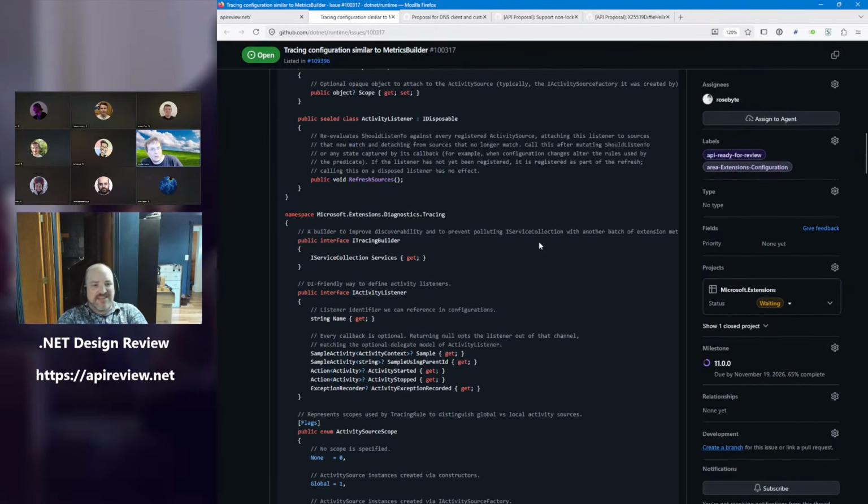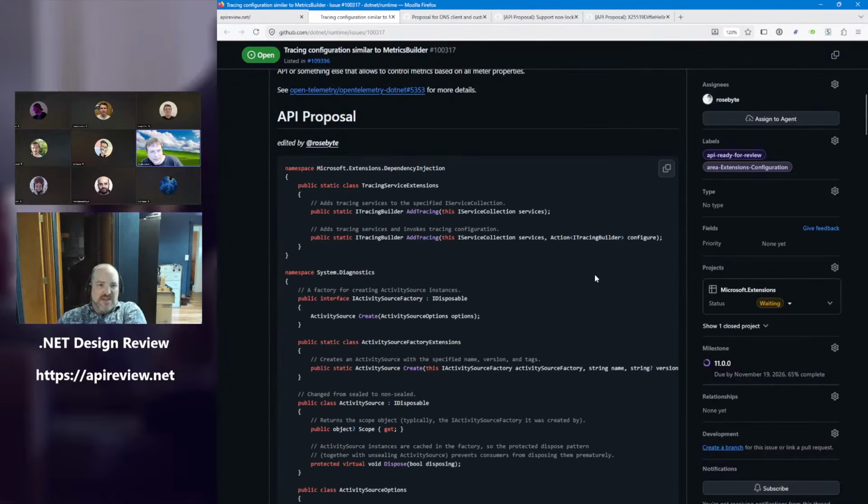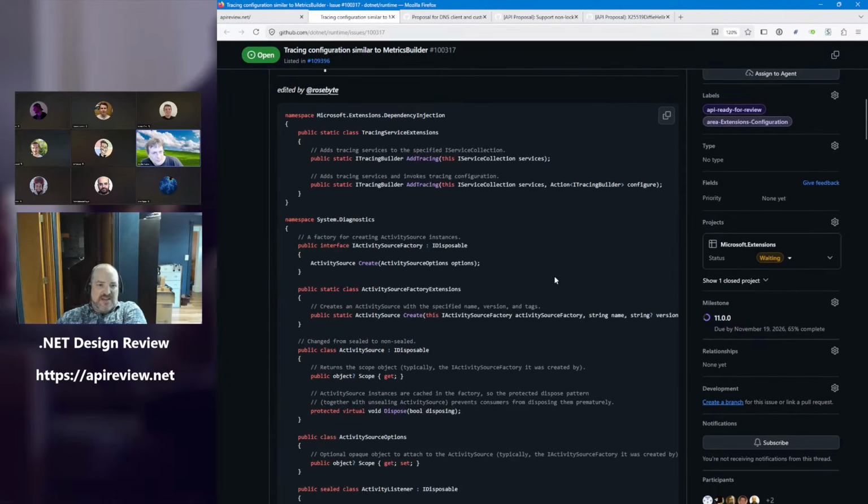Okay, so the ITracingBuilder actually follows the metrics. I think the idea is that you basically can implement it by anything under the hood. Right, because you're going to get some concrete tracing builder when you call TracingServiceExtensions.AddTracing.